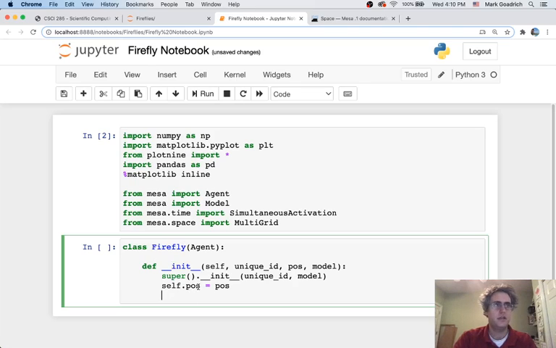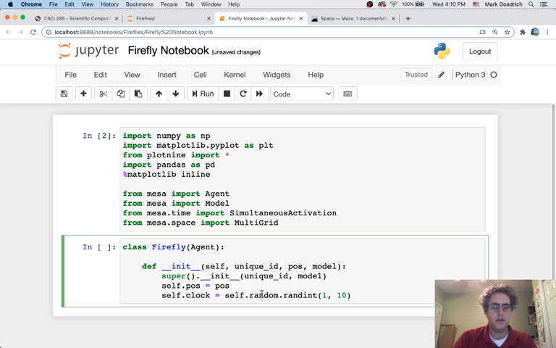We have a position. The next thing we need is the clock. We need to say, where are you keeping track of your time? What time is it? The clock is going to tell us that. And I'm going to start this off at a random number between 1 and 10. So self.random.randint(1, 10).